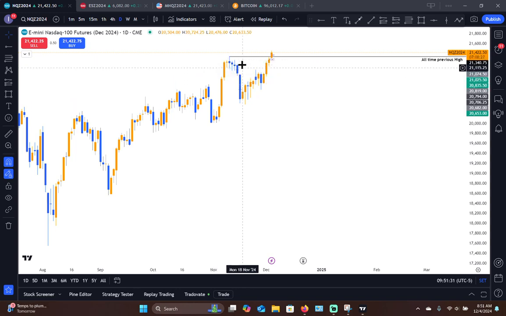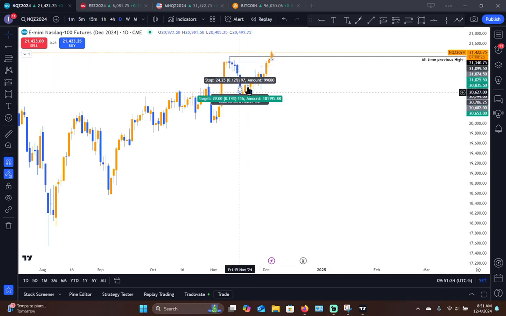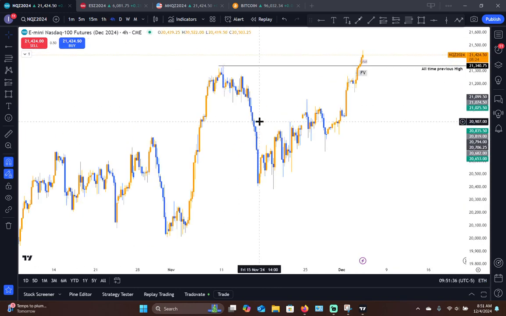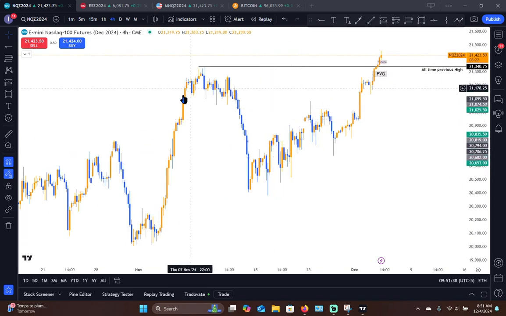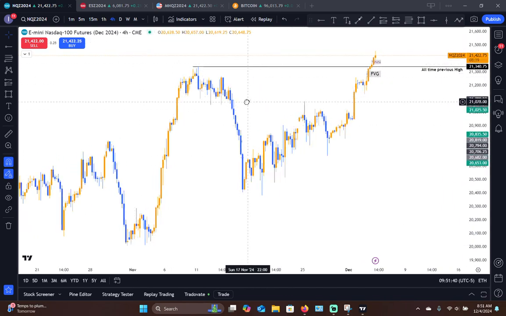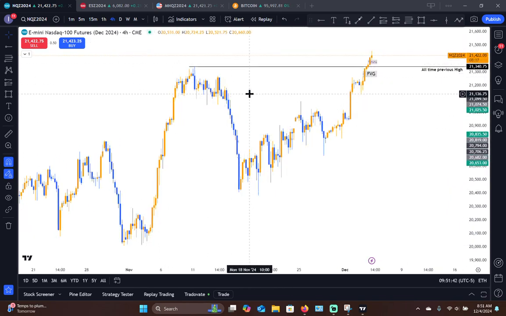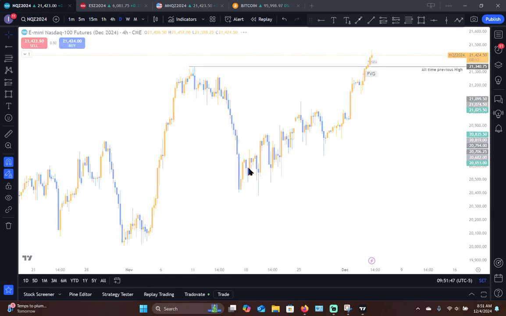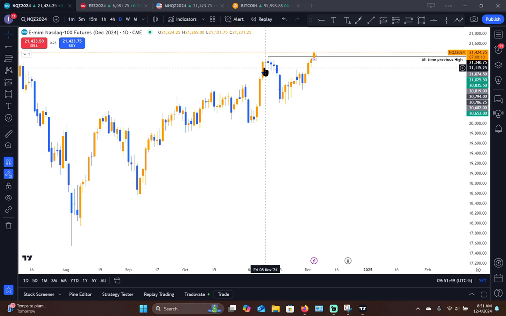So when we were in a deep retracement here, the 4 hour would have been bullish. We're going into a deep retracement, giving a lot of bear momentum. So you can catch the shorts going into the retracement. For example, like this first fair value gap, it didn't want to go to that one.